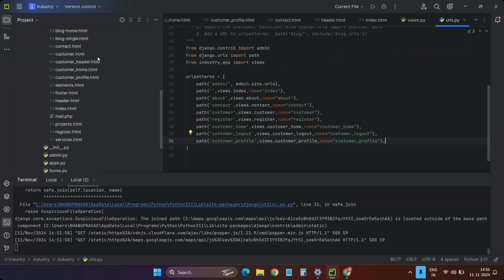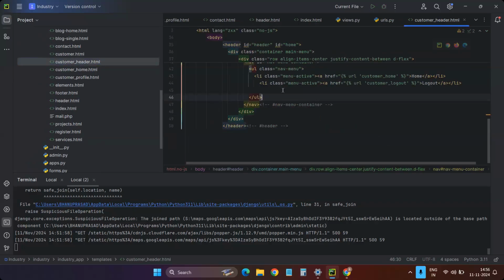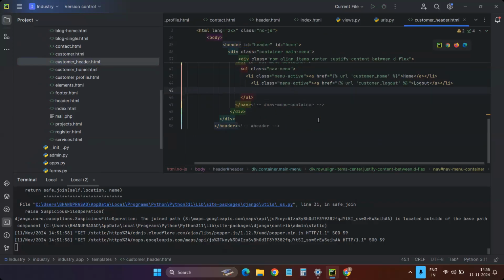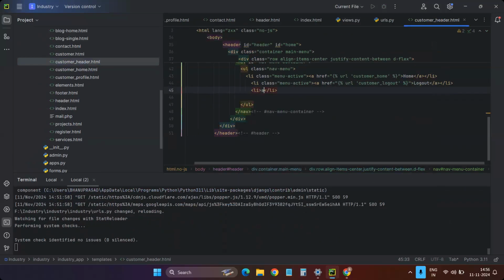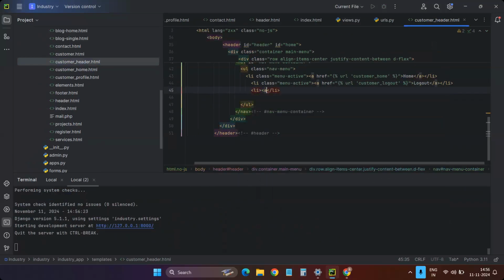Okay, same list tag I have to take, same classes and all. In the list tag I have to take another anchor tag. In that anchor tag I have to give profile, and I have to pass the name in href.